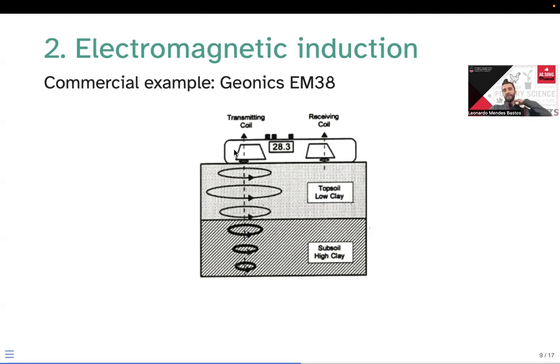One of the differences is that now the electromagnetic signal is being emitted by one coil and is being read by a second coil. Normally there are not multiple coils that can give you data about different depths. It's just a transmitting and a receiving coil, meaning that you do not get data for different depths in this case, as we would with the first case, the electroresistivity with the Varius. Also, another difference is that the electromagnetic induction method uses induction, so it does not even have to touch the soil.